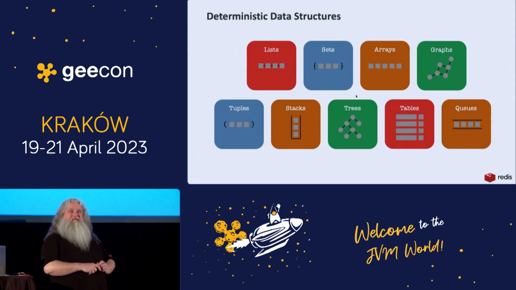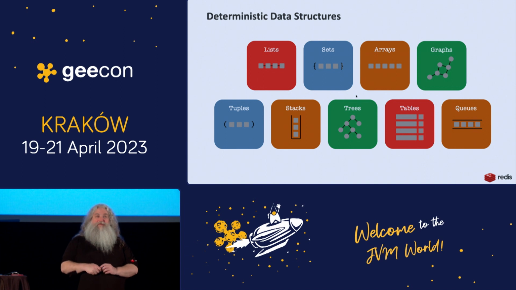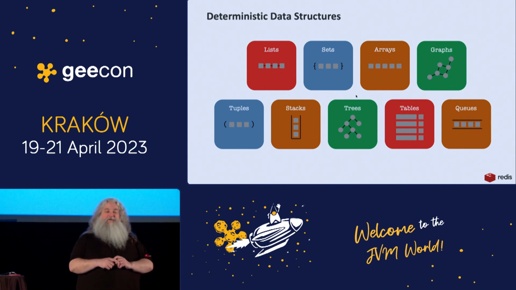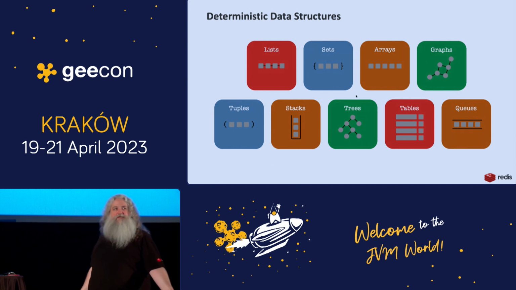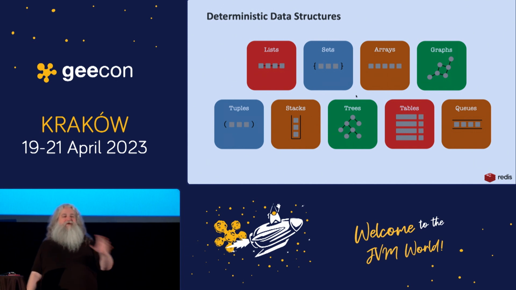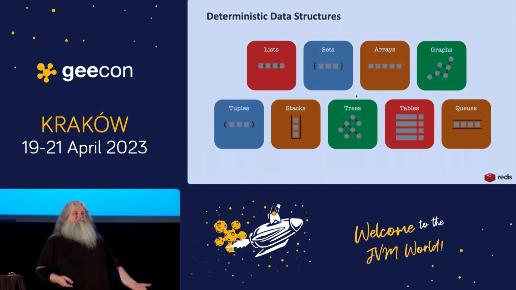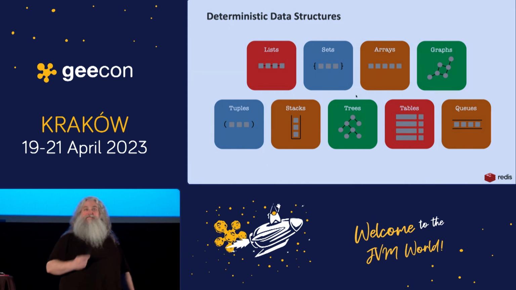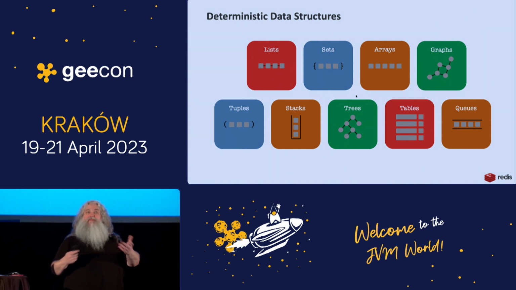To understand what a probabilistic data structure is, I like to think about their evil opposite, their evil twin, the deterministic data structure. A deterministic data structure is a data structure that, well, it's all the data structures you've used all your career. If you took a data structures class in college or in university, then you probably have used these and written these. It's the lists and the sets and the arrays that we use all the time in our code. They're called deterministic because they do what you expect. If you put a value into an array and then you go and look for it, it's there. And if you put another value into an array, assuming you didn't overwrite the previous one, it doesn't mess with the previous value.